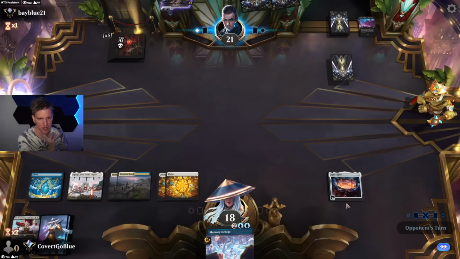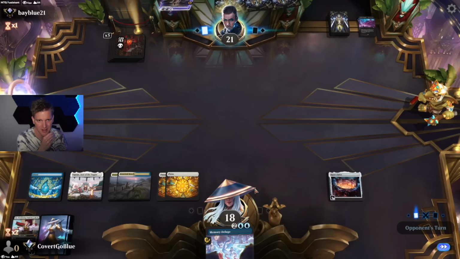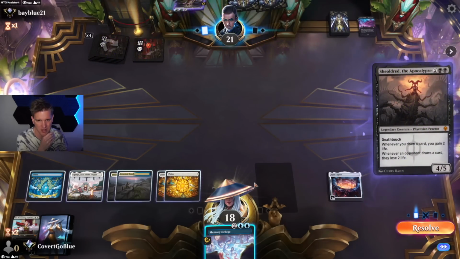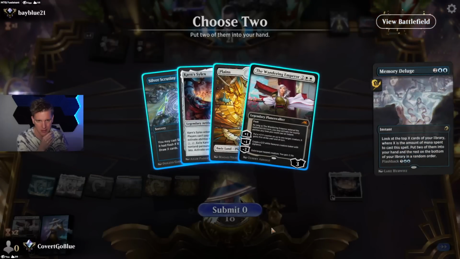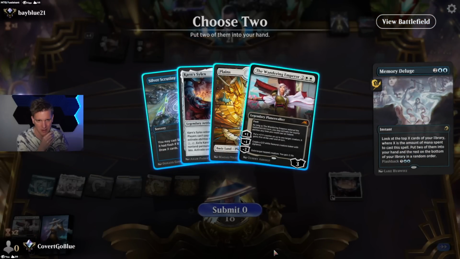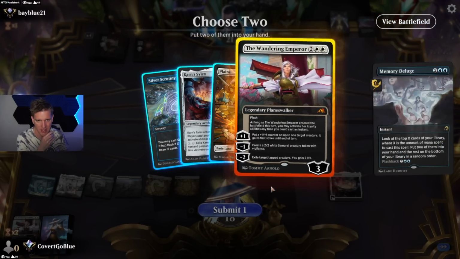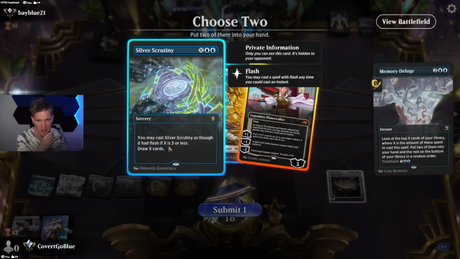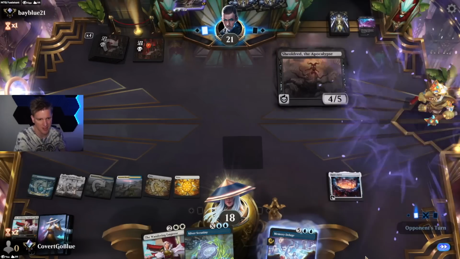And now we'll see what kind of pressure they can put on the board, or if they just have another Invoke. Sheldred. Okay, we might hit a Syncopate. Let's go for this. No Syncopate. Card draw and Wandering Emperor. I guess those are the takes? The bad thing about the card draw, of course, is the Sheldred. Might have to just Silex it away.